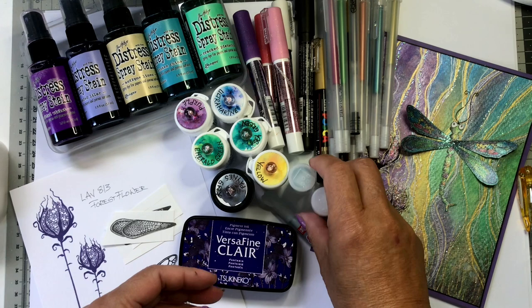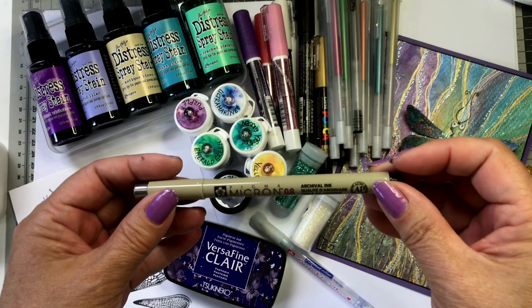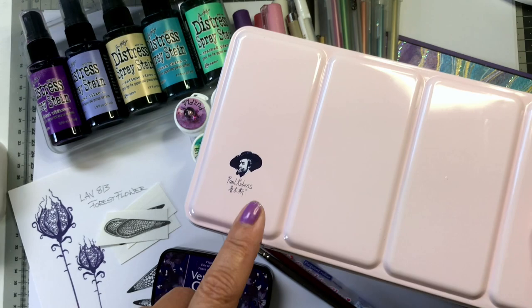We need this little guy again, the mandala painting tool. And my silicone mat is very good for this. We need a black fine liner and of course a white Jelly Roll. And we need some watercolor brushes. And of course my box of goodies.